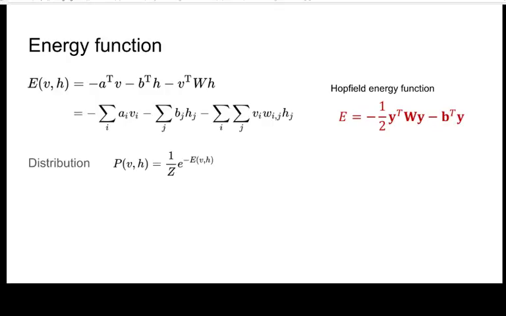So this is the standard. We define an energy function, and to get back to a probability from that, we normalize it by the sum over all values. This is in general intractable because you would have to sum over all possible values for V and H, which is not really feasible. But if you are able to do that, then this term divided by Z corresponds to the actual joint probability of V and H at that point.